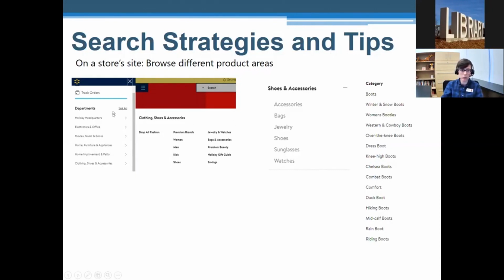This one has been narrowed down from clothes to shoes, and then different types of shoes. So you can really get into detailed searches by using that department section. And I feel like most shopping sites online have that kind of filtering option.